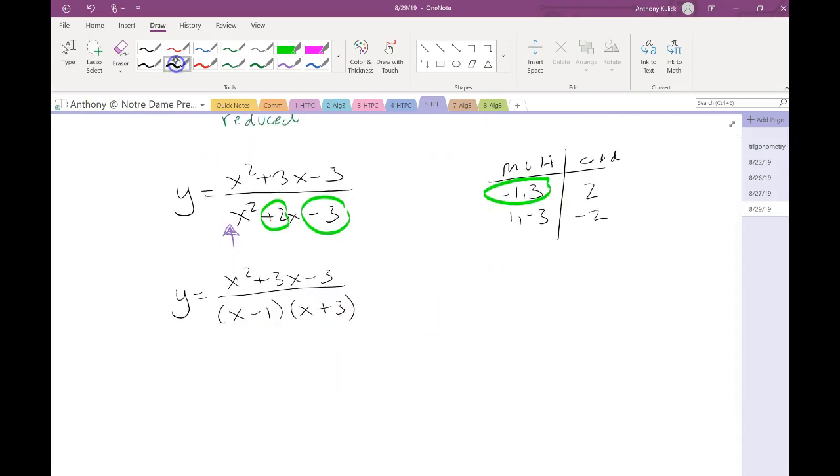If the leading coefficient was not 1, this becomes a much lengthier process. But when we dealt with these rational functions, almost exclusively we were dealing with situations where it was this, or if the leading coefficient wasn't 1, there was an obvious shortcut that you could use to not have to do the long factoring. Okay, so here's our reduced, factored rational function. What I'll do then is take the denominator and set it equal to 0.